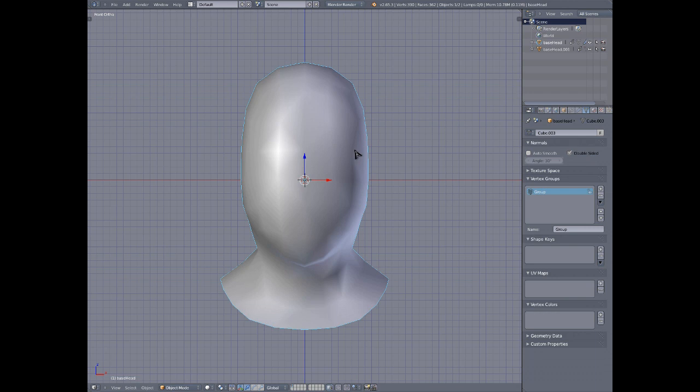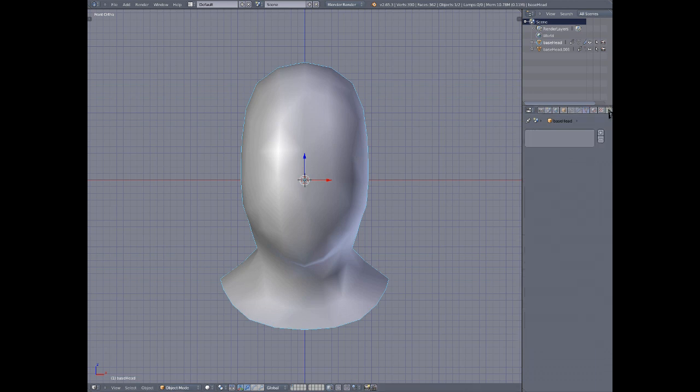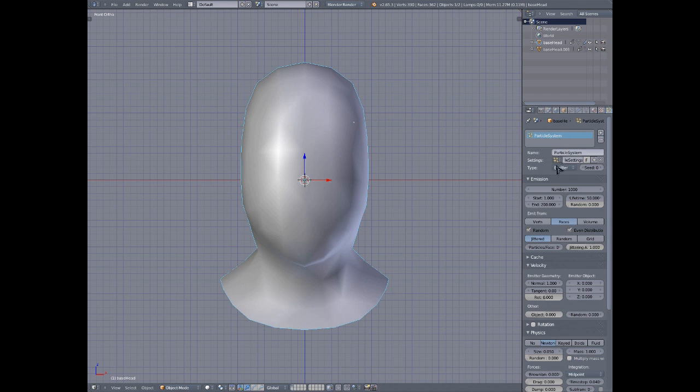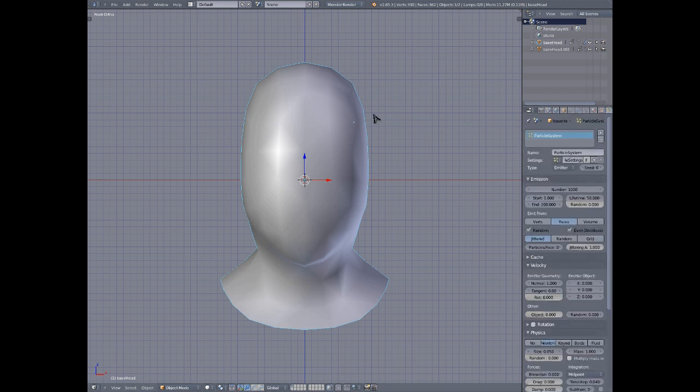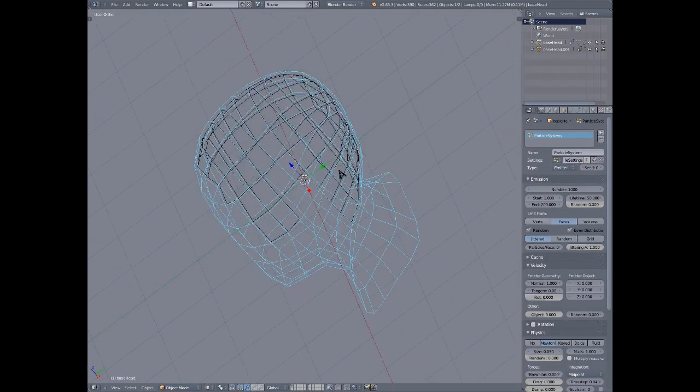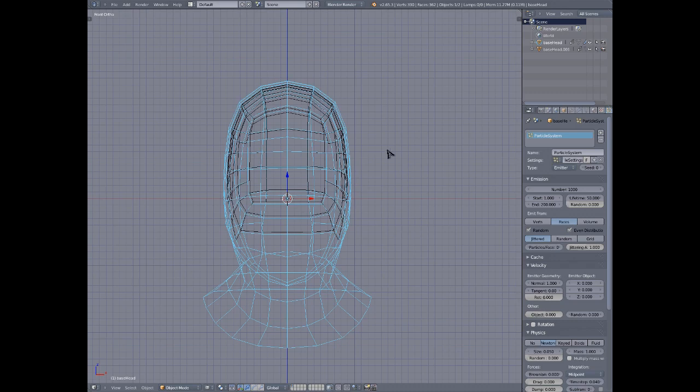Now last time when we left off I had shown you the basic particle settings in here, what all these do. Today we're going to jump into the particle editing mode and cover some of the more advanced styling techniques for your characters. Just like last time, I'm starting here with this base head. The only difference is that I've already gone ahead and created the emitting mesh underneath.